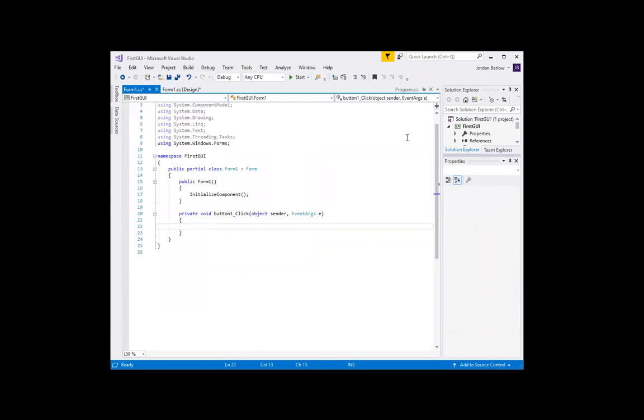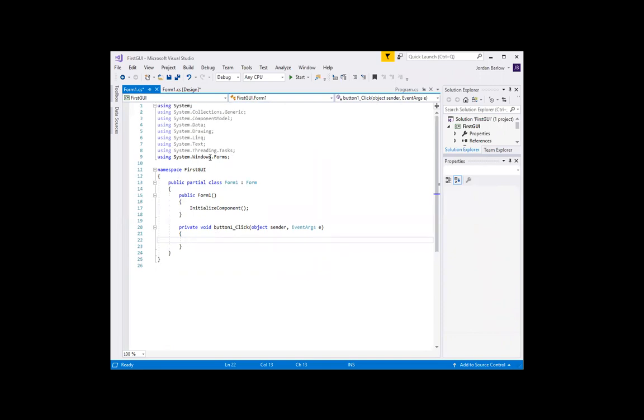Let's see if I can zoom in a minute. I'm not typing any code right now, so hopefully you can just see that there is some code here. So it's created some code. As I think I might have mentioned in past videos, it's automatically put in some namespaces that are commonly used, such as using system, which we're familiar with. It's put in some others that are specific to GUIs. It's created a namespace, a class, and some methods. Okay, we don't have a main method in this particular file because the main method is in a different file that is associated with this application.